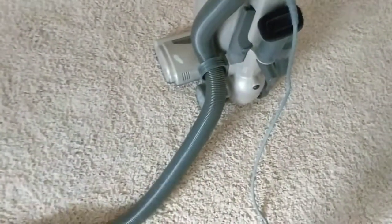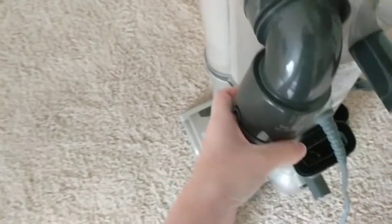I like this hose. I like this hose too. I'm not really even gonna take the hose off. I don't wanna do it, so yeah. The hose does come off. I guess I'll take it off for you, just to show you.